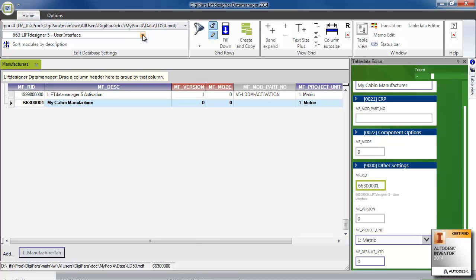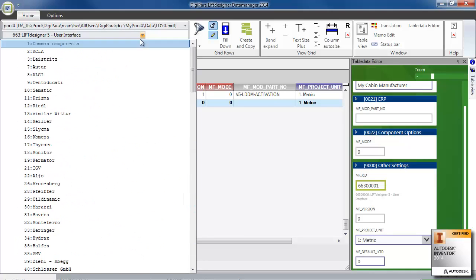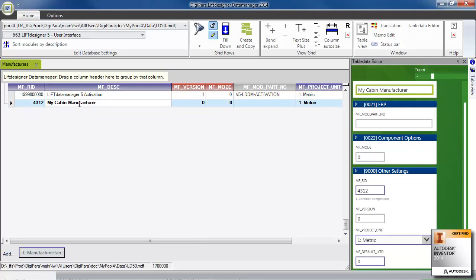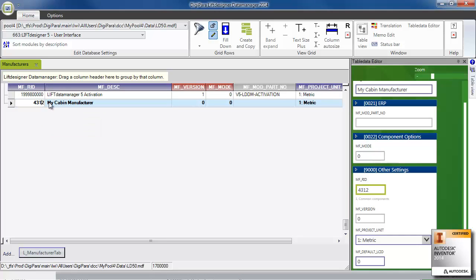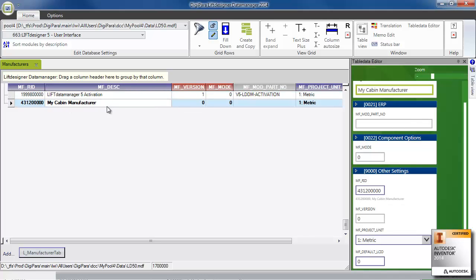What you need to know is that this number is, I will choose 4312, but never use that number. You get numbers from us, so you get unique numbers. This makes it possible that you later can exchange your product data with other companies. So don't use any number that I use here. Talk to us and we will give you a set of numbers that you can use. And the number is always followed by 5 zeros, because it's 4312 and then 5 zeros. This is the specific range where we can add our product data.